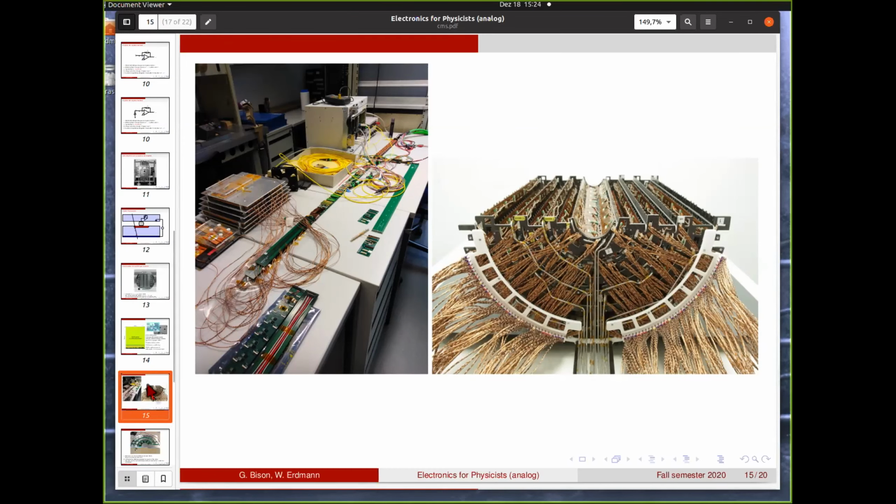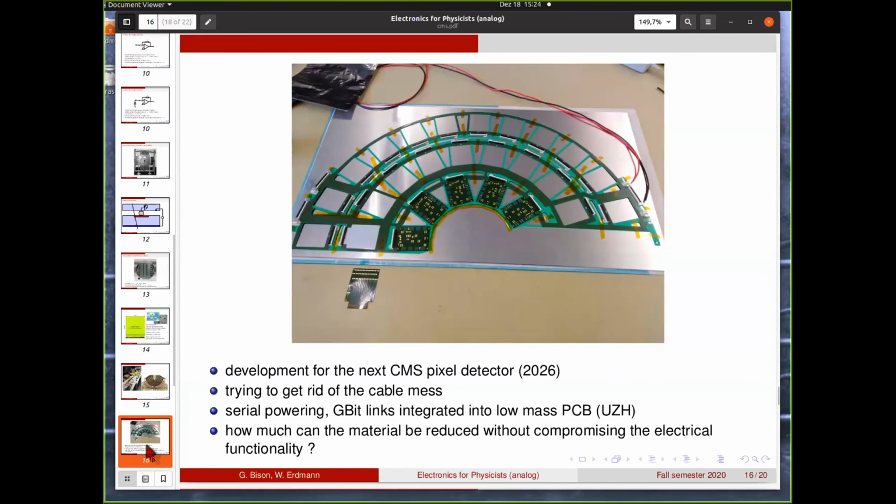So this is the present pixel detector, which has already operated at CERN for several years. It was at PSI recently for refurbishment and some repairs and has been returned to CERN a couple of weeks ago and will be reinstalled next summer to operate for several more years. In parallel, we're now working on the successor of this detector, which will hopefully go into operation in 2026.